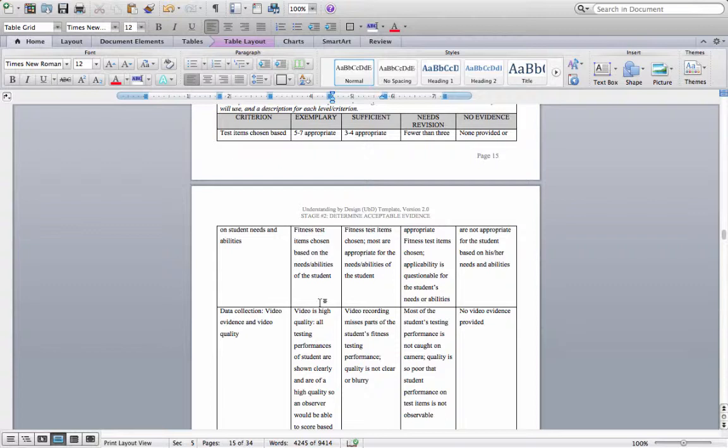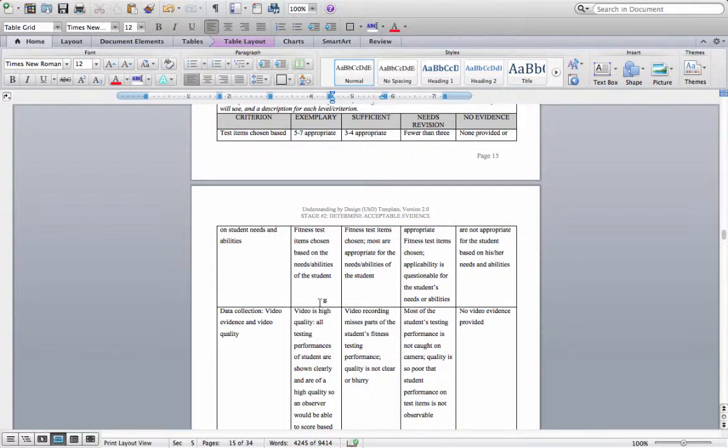And for the Brockport physical fitness test, they suggest about 7 to 8 different items for a student with a disability. So, in this case, 5 to 7 gives you a range. It doesn't have a hard and fast number that they need to include because, again, every student is different. So 5 to 7, and then making sure also that the items are appropriate for the student.